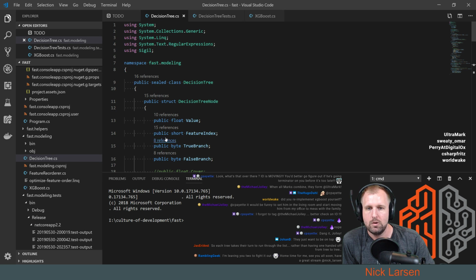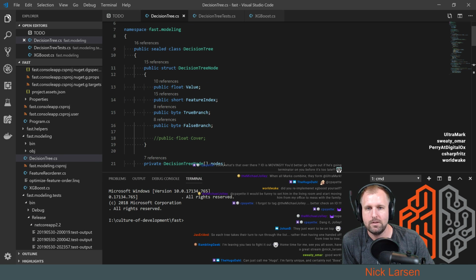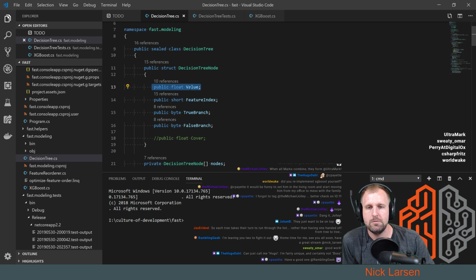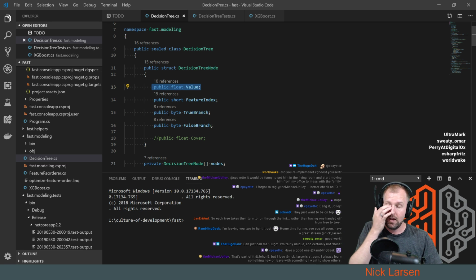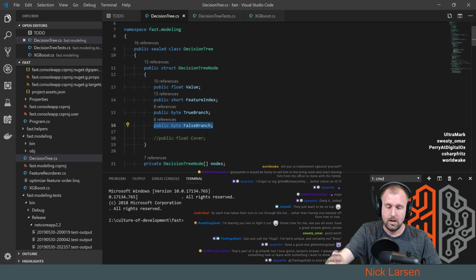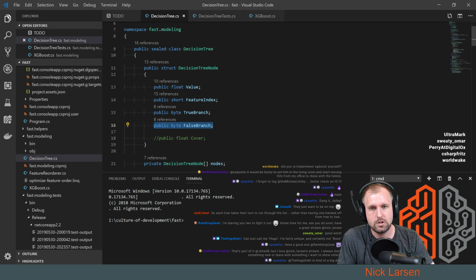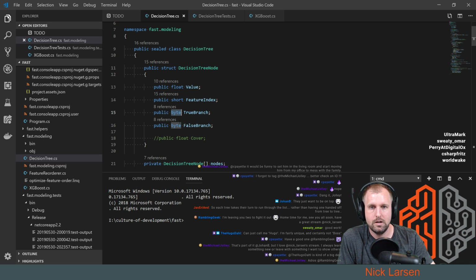I didn't really know how we were going to achieve this, sticking with the way that we had it set up, which is basically super simple, right? We have this value. The value is the largest part of it. It's a float, and I can't change this value. That needs to be how big the thing is. And the way that we branch is we basically say, okay, we just have one byte to tell you where to go. It's either left or right. And it basically skips you to another node in this tree. So as long as the tree has fewer than 256 nodes, everything should be fine. If it gets bigger, then obviously this is not going to work anymore.